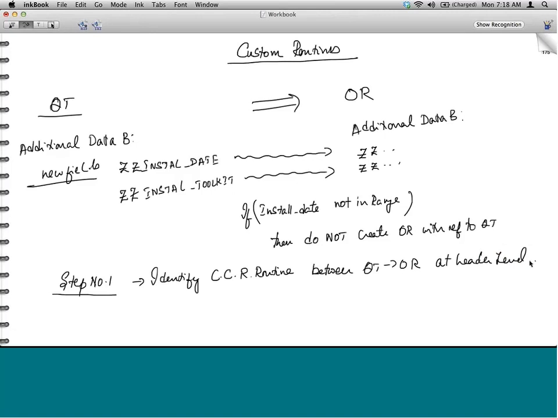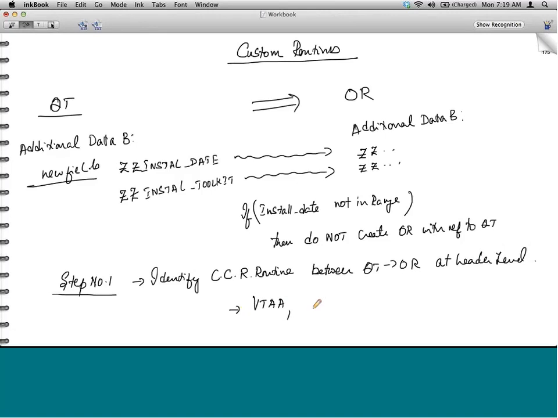Identify the copy control requirement routine between quotation and order with source document type and target document type. I am saying QTOR because it's very easy for you to understand, but in reality it will be something like ZZQ1 as a source and then ZOR2 as a target. Right? It will always be Z's and Y's, remember? It will never be QT and OR. So identify the copy control routine. How do you identify the copy control routine?